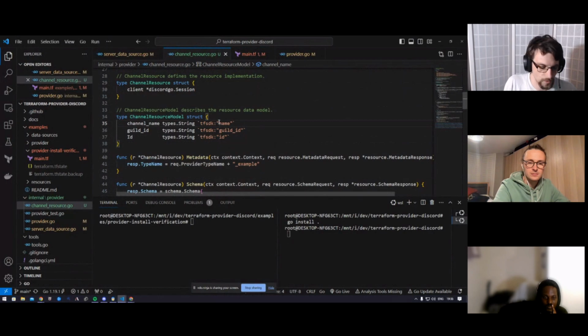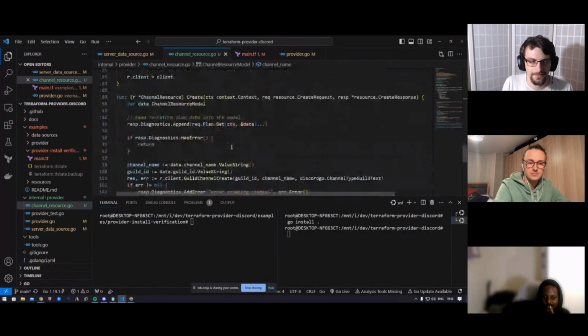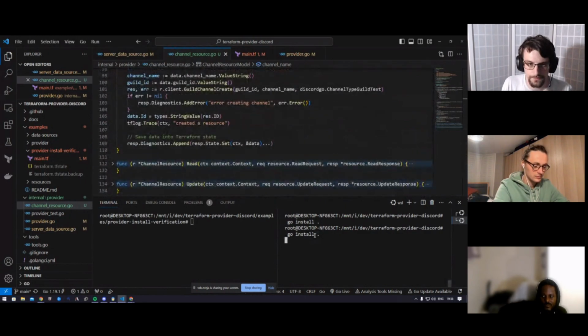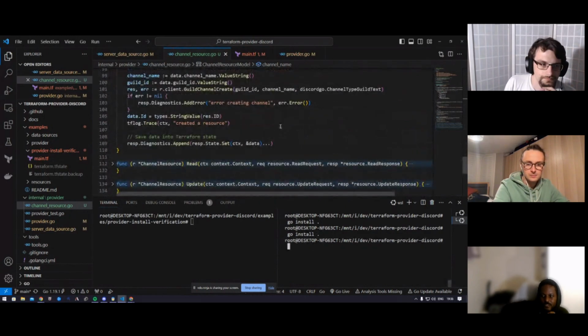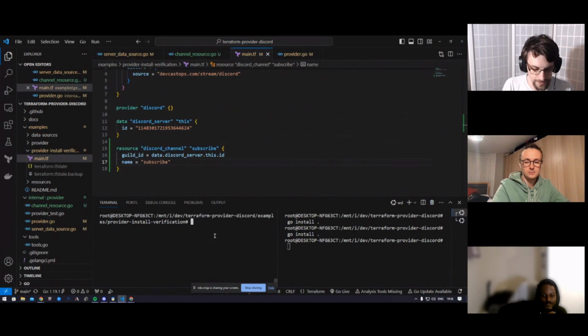So I'm going to call it name in Terraform and channel name in my code, so it's more explicit in the code what it's doing, but in Terraform, you just want to call it name. And I think that's how it's done in most of the other providers anyway. Yeah. And then if I go terraform apply.